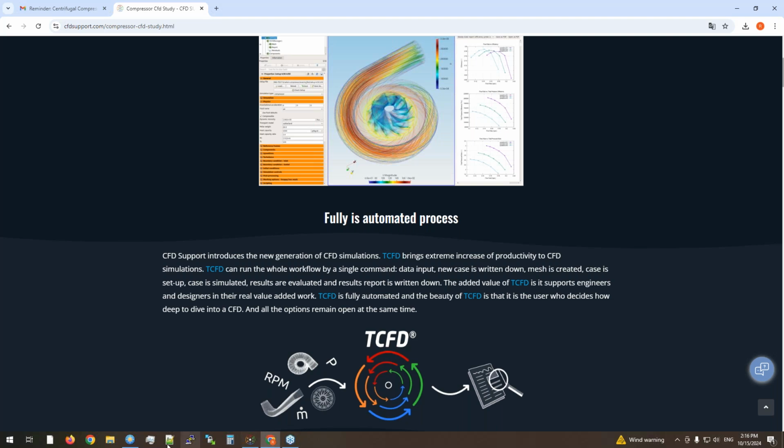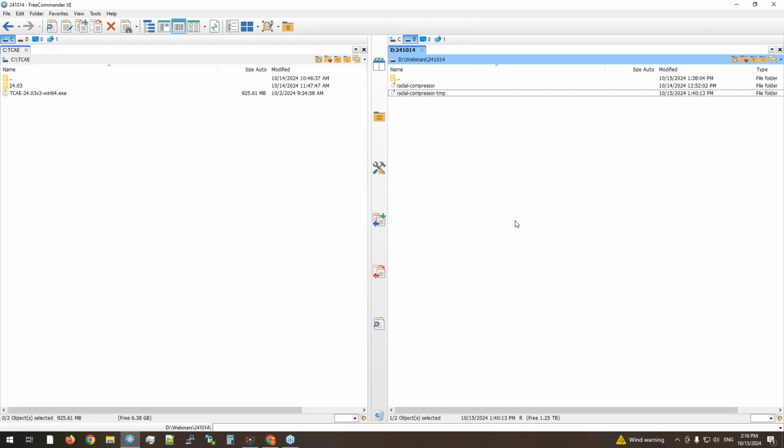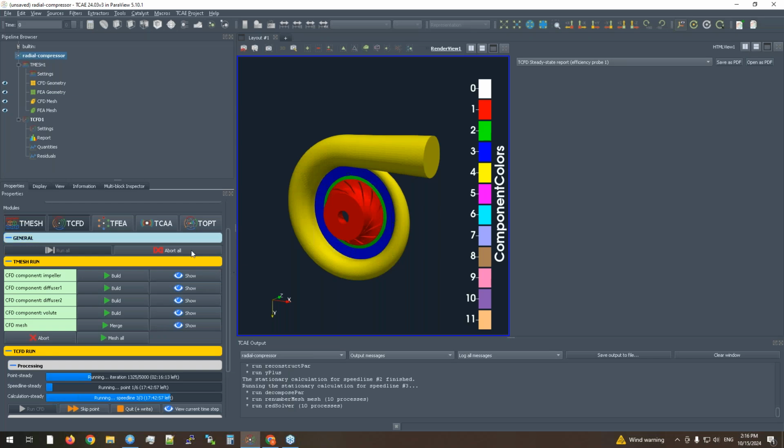Let me jump back to the disk, where I have downloaded it, and I will open it. Before the tutorial, I already ran one of them to see how it behaves live and what you can do during the simulation. But let's postpone this to the end of my part.